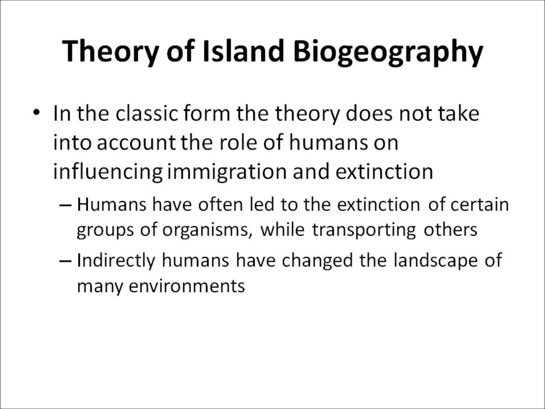Now, the biggest omission or factor not accounted for in this original theory is human influence, is our influence. Dispersal over oceans is not the same barrier that it once was, because humans now move species around, first by ship and now by ship or air travel. So rat and goat infestations have decimated the species diversity of many island chains. We've also greatly modified the landscapes of islands. We've introduced invasive species other than rats and goats. Agriculture has been a huge influence on island species diversity.